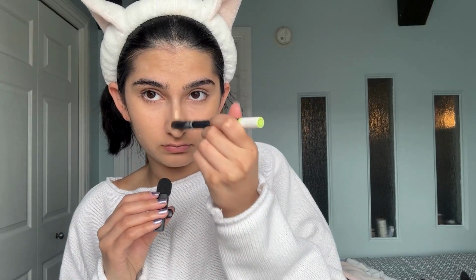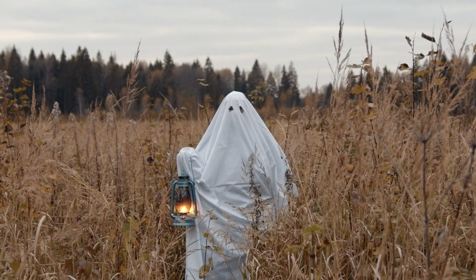The nose. Great, now that we're all one color, and I look kind of like a ghost, we're gonna add some dimension, some color into our skin. Whoa. Okay, now we're gonna contour our face and chisel our face until we look like a sculpture.